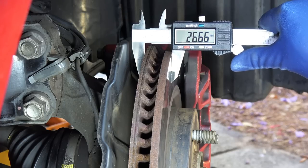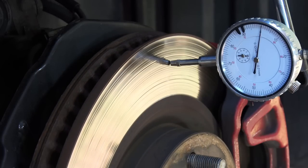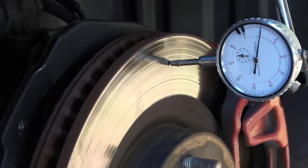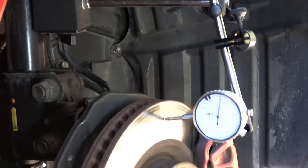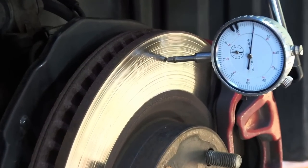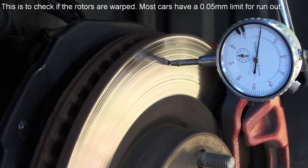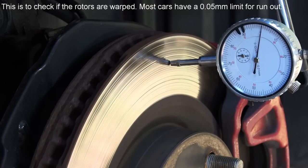Now, even if your rotors are not worn out, you still have to check the rotors for any runout, especially if your brake pedal feels pulsating as you press the brakes. For this, you need something called a dial indicator. You want to set up the dial indicator and spin the rotor to see if the rotor has any runout. But I know most people don't have these tools, so I'm not going to show you how to do that. Alright, now you know how to tell if your car's brakes have worn out.